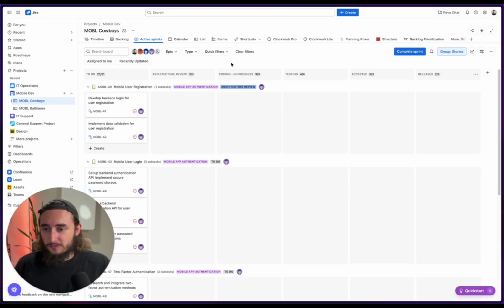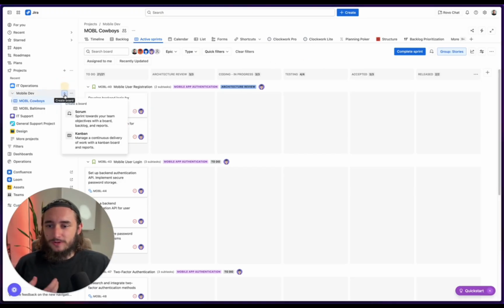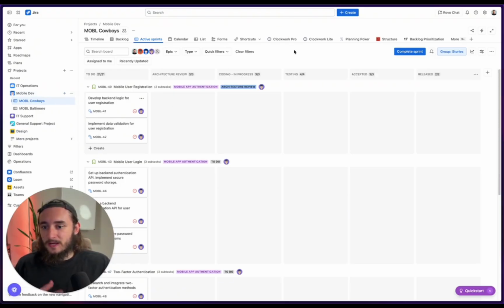And I'm sure you're all familiar with how to create new boards, whether they're Scrum or Kanban style. But the first thing that I like to do when jumping in here is actually just removing all of the top bar items that I don't use regularly. And a couple of the precursors here that I like to keep in the back of my mind when doing this: I don't want to use any of these top bar items or any of these ways of viewing for reporting or for any niche use cases.